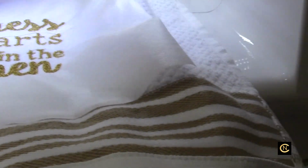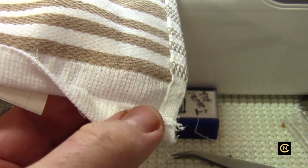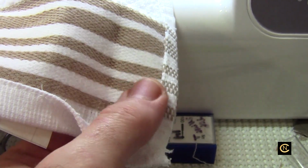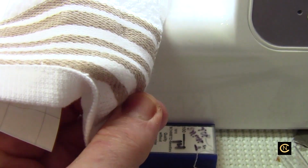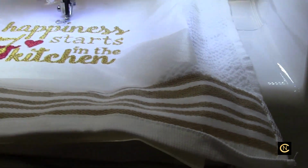It may take me a little bit more time, but I started with the seam ripper, and you can see I started taking it off here, and I will just fold it. Take that side, unstitch that side, unstitch this side, flip this side around when it's unstitched, top stitch it, it'll be okay, rather than waste that towel.